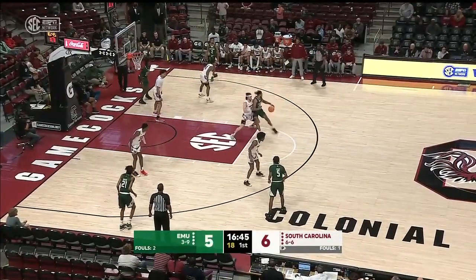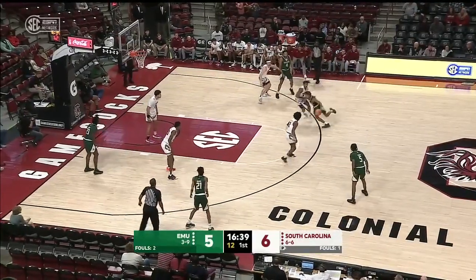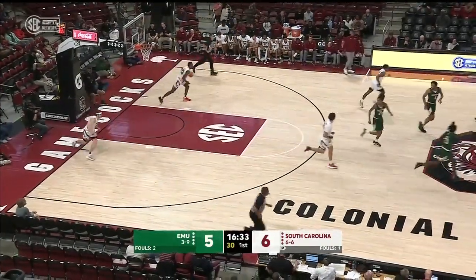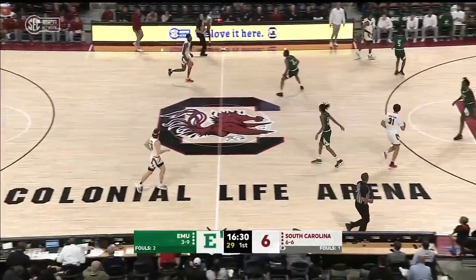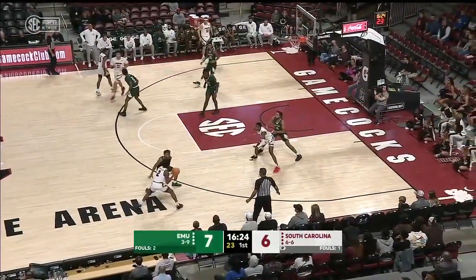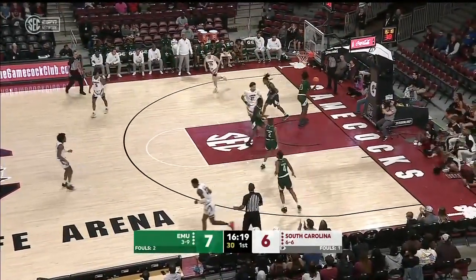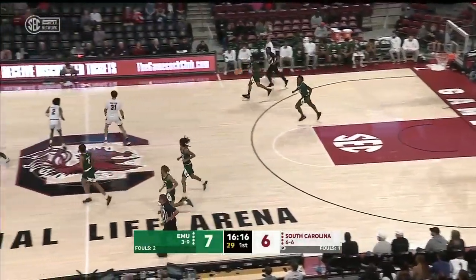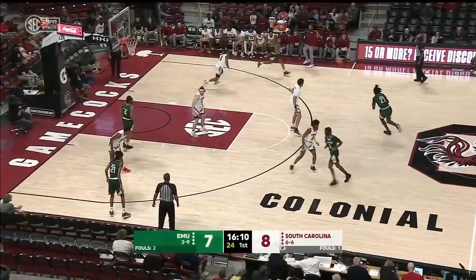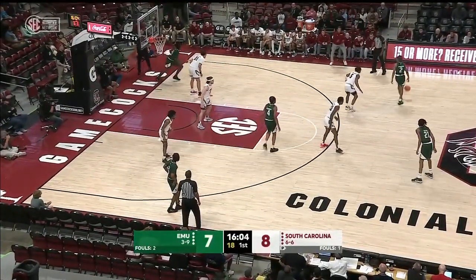Billingsley working on Hayden Brown. Runs out of room, and now will pass out. Hayden Brown is doing a good job of walling up with his chest and making it really difficult to get post-entry. Tough shot for Farrakhan, but he drains it. Yeah, for Noah Farrakhan, for Imani Bates, they take those shots at a premium. Jackson against Billingsley. Rises, fires, and hits. Beautiful finish. Mid-range jumper, and that's what we talked about with Gigi Jackson, his ability to play at all three levels. Jackson averaging 16.6 per game, double digits in every game, the only freshman in the country to do that.